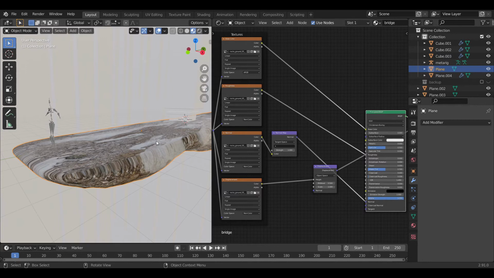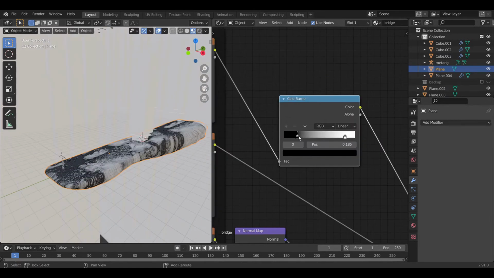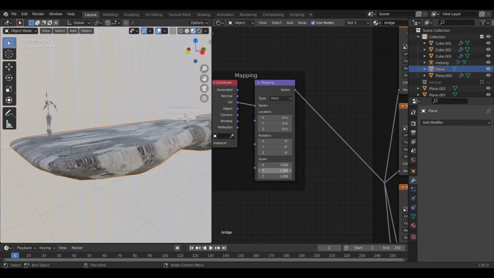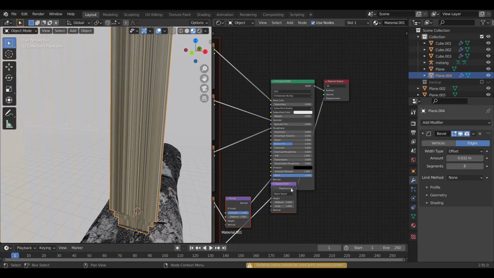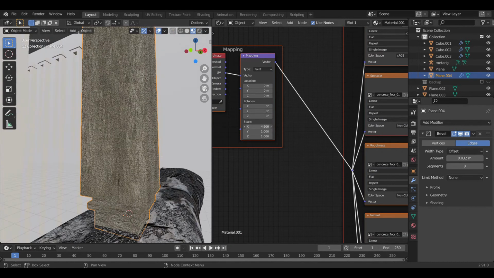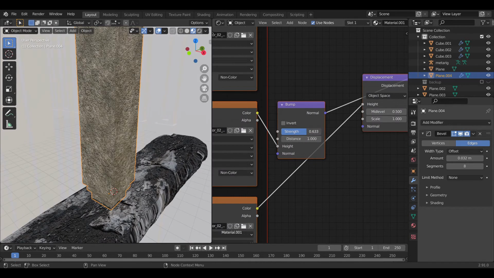Now I want the color of the texture to be black and white, so I will be using a color ramp over there. Further, do some tweaking with the mapping node to get the right arrangement. Do the same for the middle block. Here I will be using a concrete texture, which was again from Texture Haven. The only change we need to do in this is to reduce the bump strength as we want the surface to be more smooth and flat.